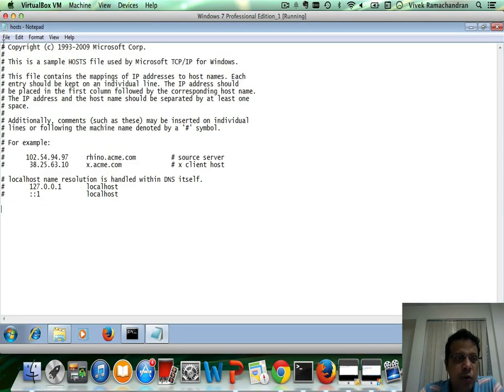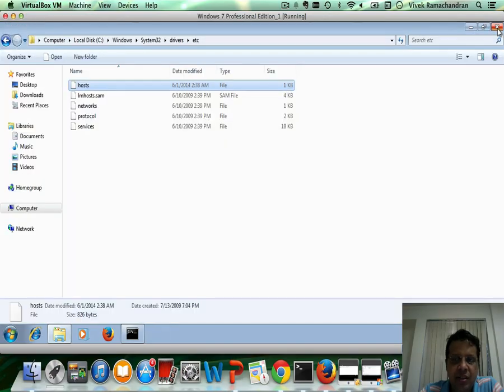Right? If you notice, by default there are no entries and the computer relies on DNS resolution. But however, once you go ahead and put anything in there, your computer is going to use that IP address rather than doing a DNS query.